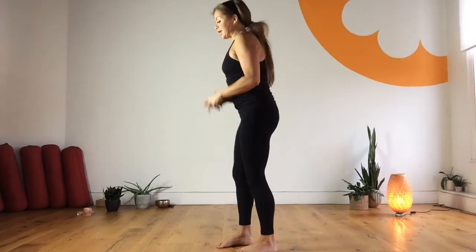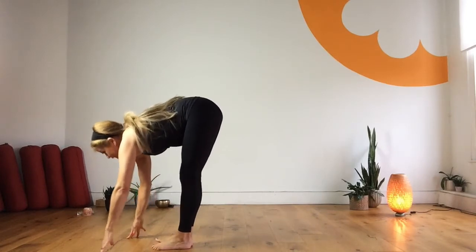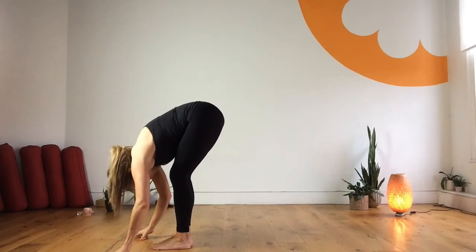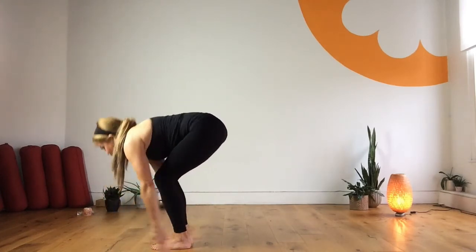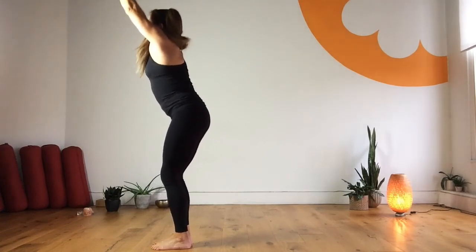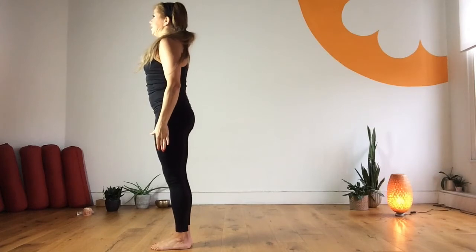Inhale, exhale, 4. Lift your sit bones. Inhale, exhale, 5. Inhale, look forward and step or lightly jump your feet between your hands. Lift and lengthen. Exhale, forward fold. Inhale, soften your knees. Come through your chair, straighten your legs and bring your hands to your side, Samasthiti.